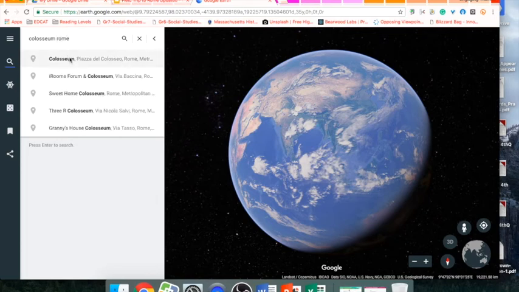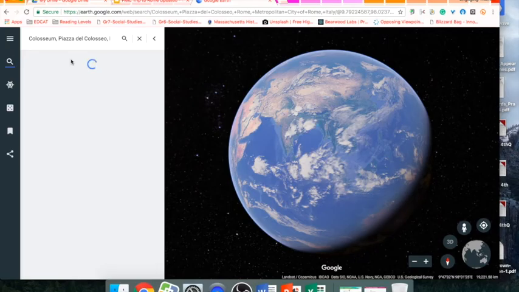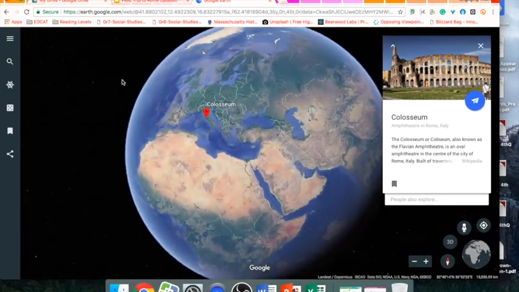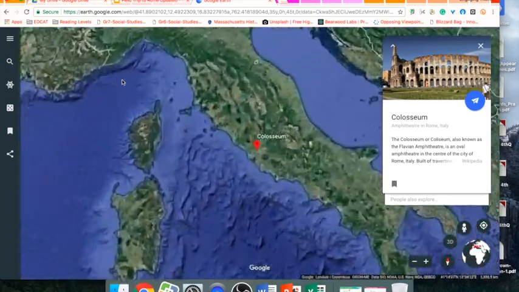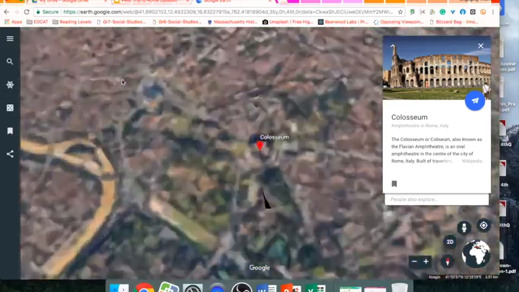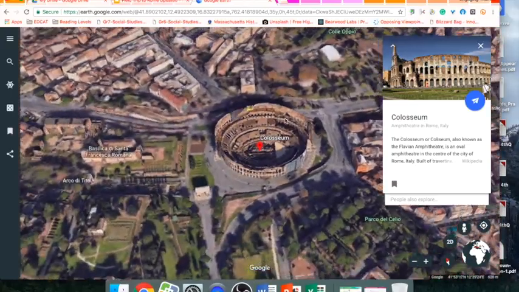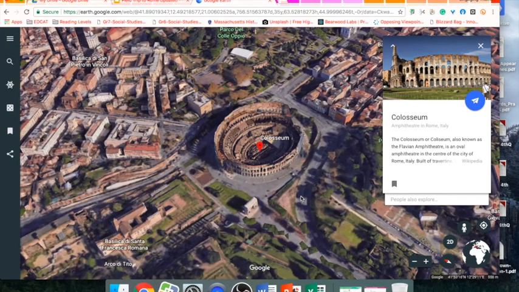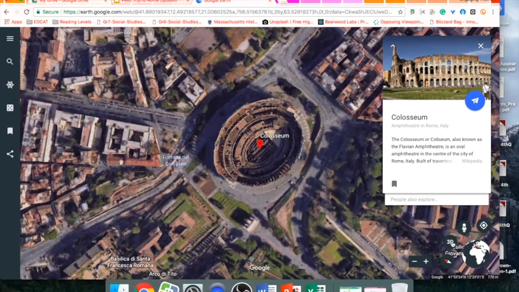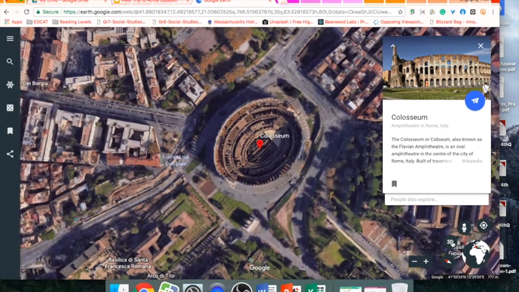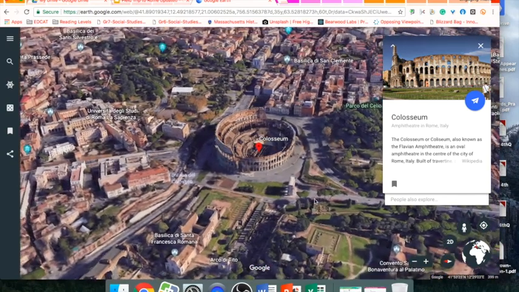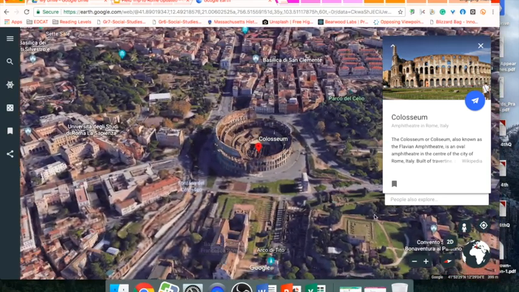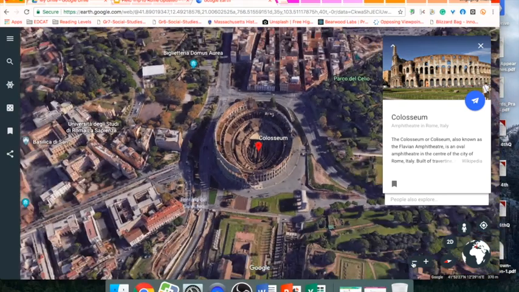Here we go, the piazza. There it is. So if I go ahead and click on it, it is going to zoom in. And there we go. How cool does that look, right? So it's spinning. If I click, it'll stop. If I go over here from 2D, that's going to be a top-down view. 3D is going to tilt it even more so I can see what it really looks like. Here, I can zoom in further, or I can zoom out.